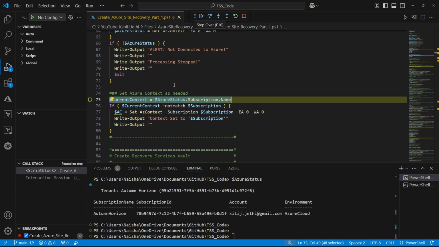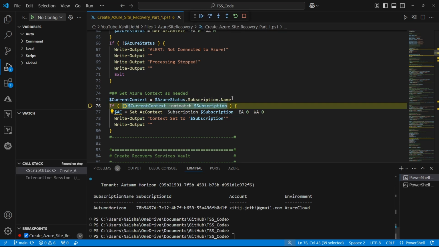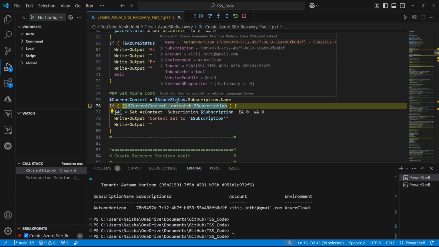Now this is what it will do: set the Azure context as needed. In some scenarios, you have multiple subscriptions, so to ensure that the execution will only happen on the required subscription, this will get the subscription name from this Azure context. As you can see, it has multiple values like name, subscription, account, environment, tenant, and a few other things.